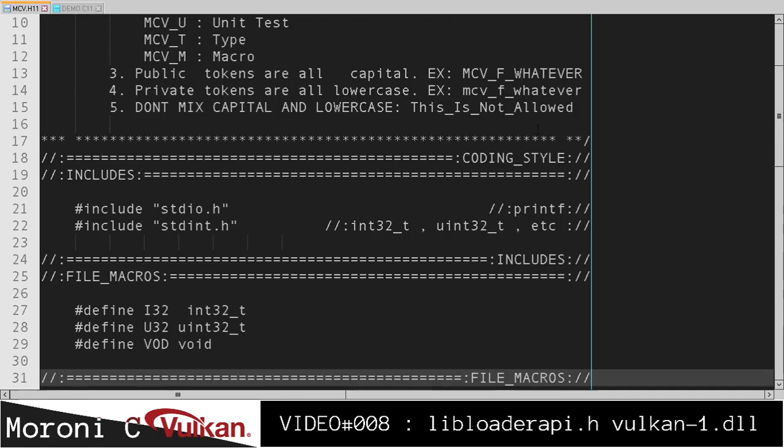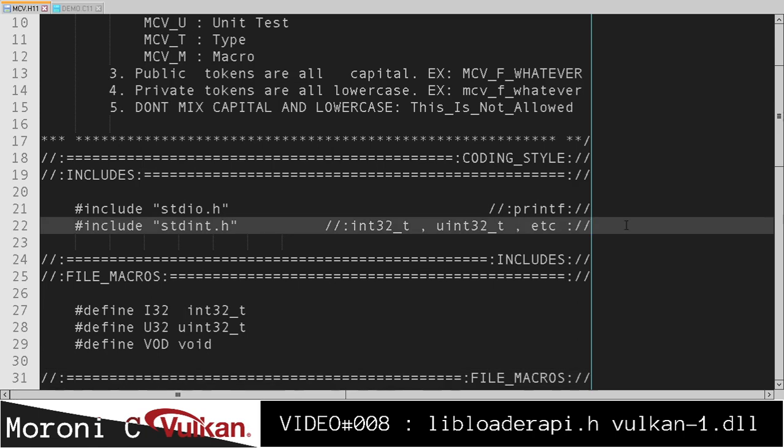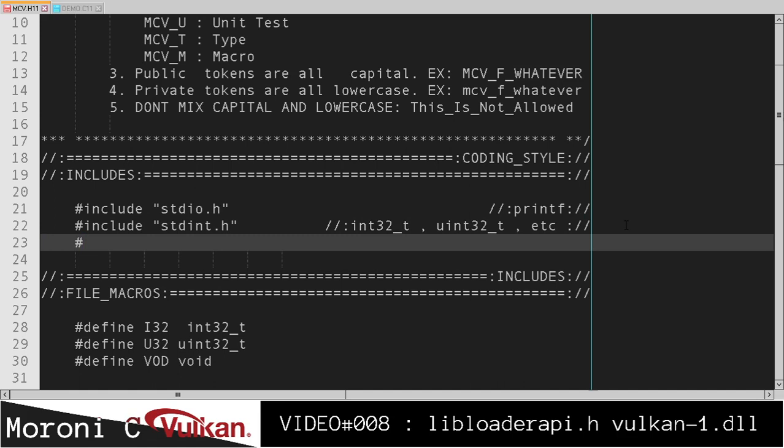Rather than bringing in windows.h, we are going to bring in something called libloaderapi.h. Let's do that now. Include libloaderapi.h. And we can make a comment.